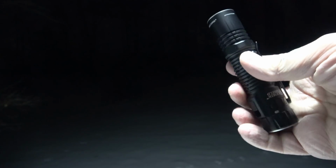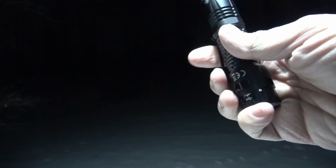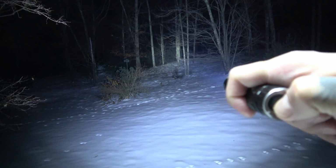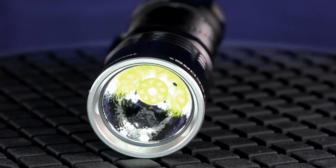It's a 1200 lumen flashlight that's capable of 4000 lumens, and I wouldn't picture this any other way other than to say it like that, because that's exactly what you're getting here. But it does punch through the night, and if you're going to use it in small intervals, pretty cool EDC. But if you need it for long term, I would go with something like this. So not too bad. Now for my pros and cons.